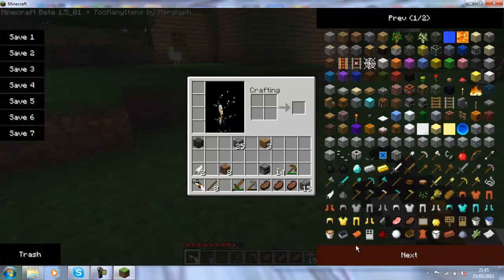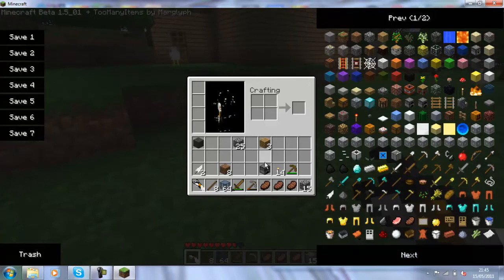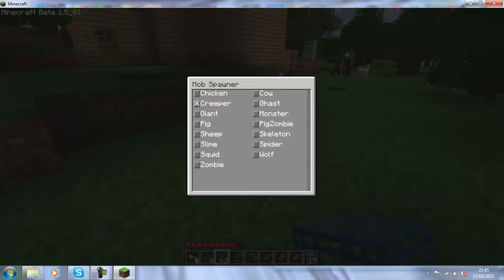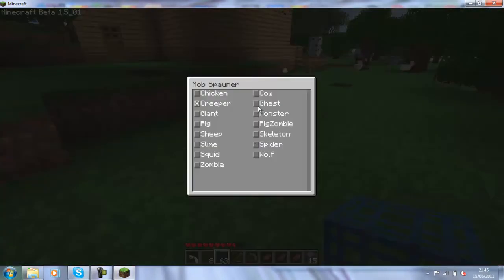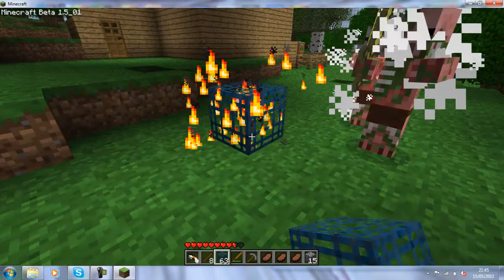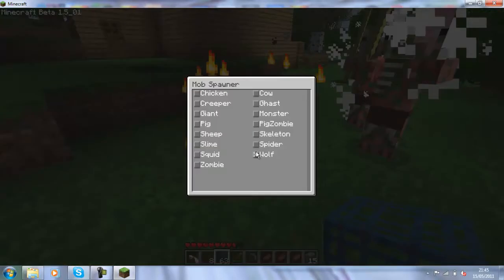There, I can't remember what it was. Oh yes, it's a spawner. Now this just allows you to control what the spawner does, so I can get a creeper, which I'm not going to do, because it's a ghast spawner. Pig zombie spawner, they're pretty good. A wolfie spawner.